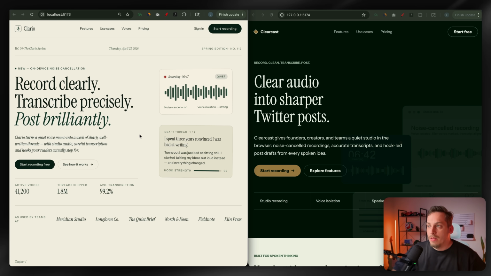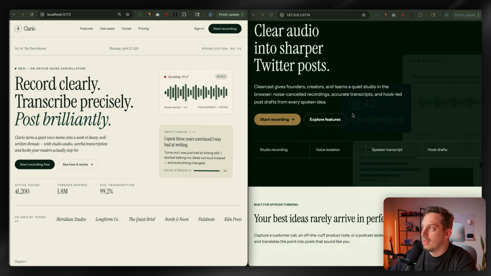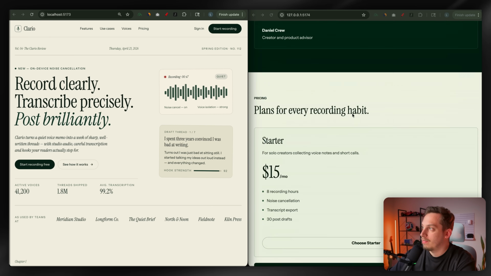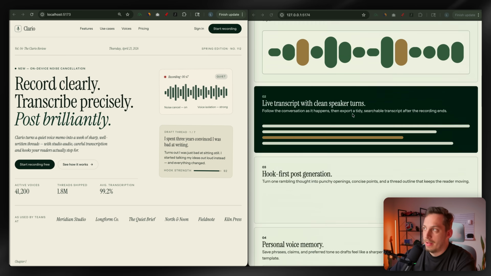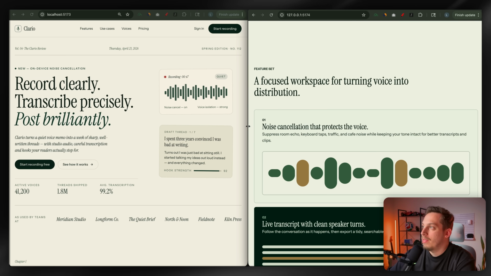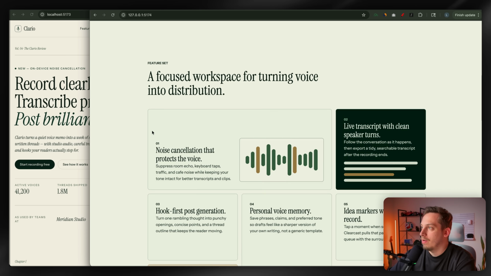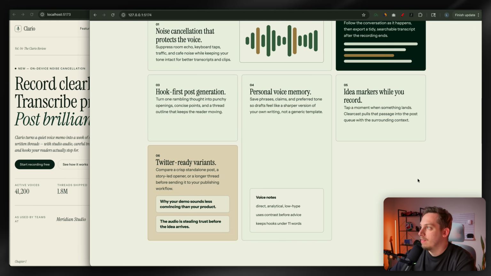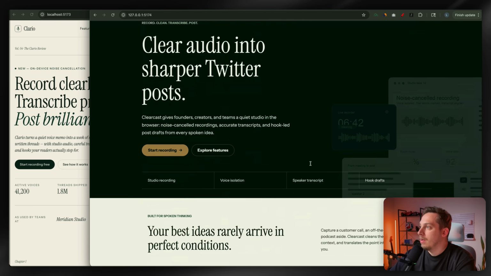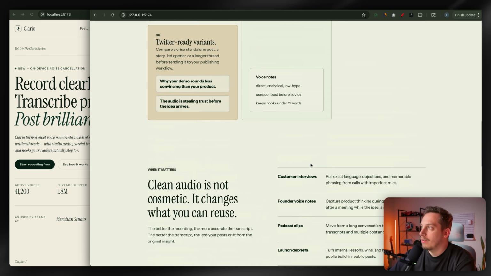On the left, we get what Claude gave us, and on the right is what Codex gave us. If I scroll through this really quickly, it gives us a nice design. I don't know if it's better than the one from Claude Code to start off with, but you can see that this isn't really nice over here. Everything else looks pretty solid.